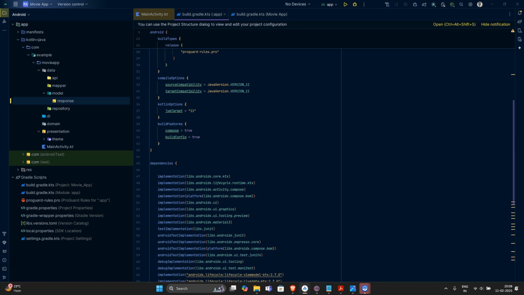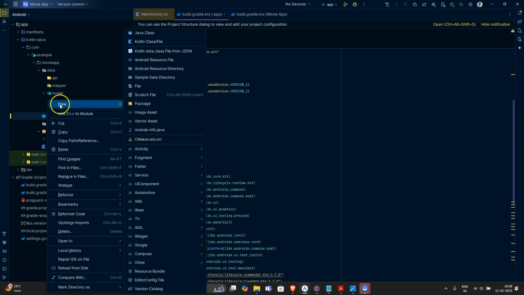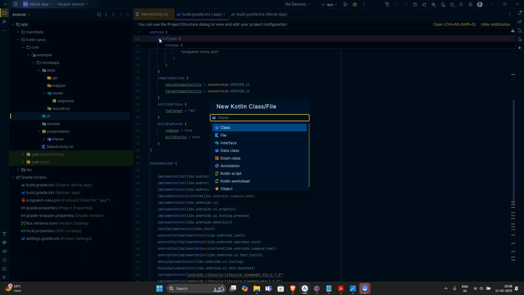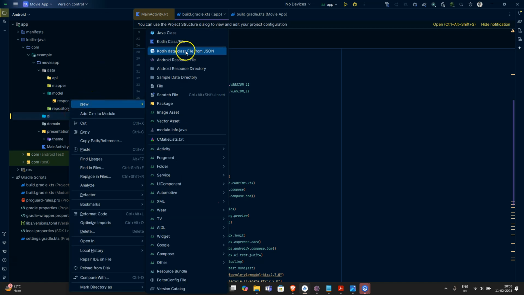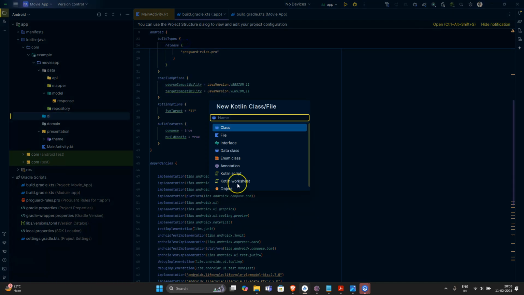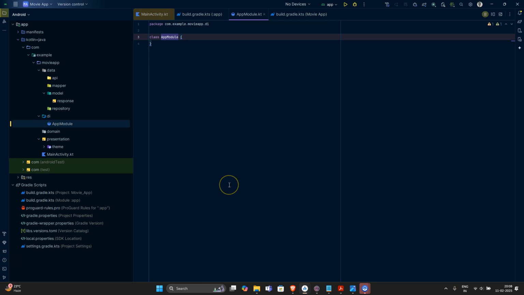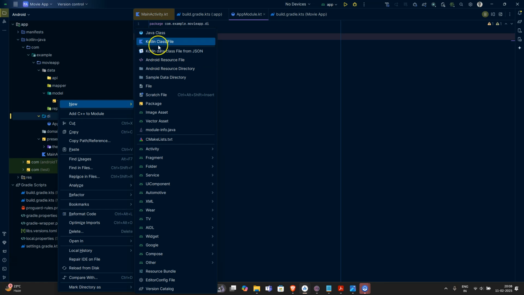Okay, so next is this dependency injection layer. In that we will have 3 modules actually, so we can directly make these modules. Let me just make it. The first one shall be app module. Then second we are going to have a network module, then a repository module. Let's create them.